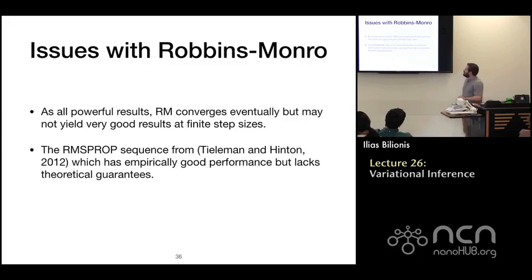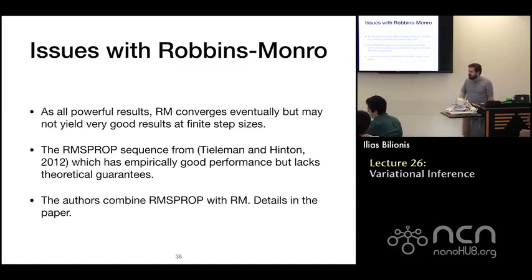So there's been a lot of research on how to accelerate it. There is this algorithm, which I'm not even going to try to pronounce, that adaptively adjusts the learning rates in order to accelerate how it moves. It works well in practice, but there are no theoretical guarantees that it converges.